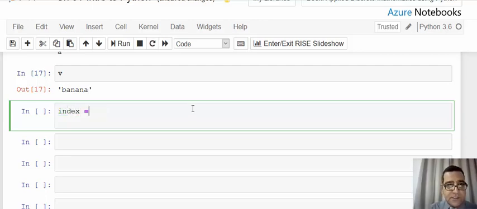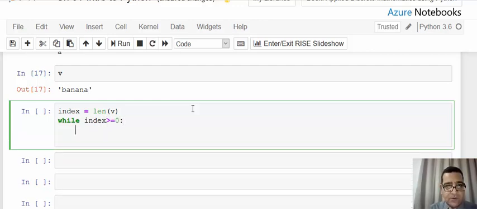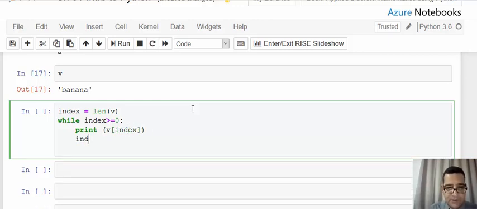If we have index equal to len of v, now we can say while index is greater than or equal to 0, print v of index. Now I want index minus equal to 1.